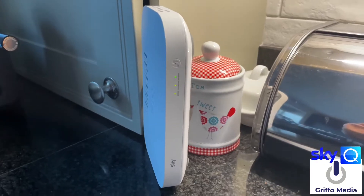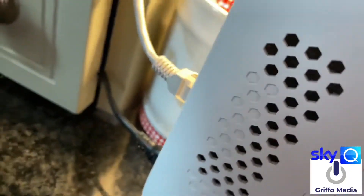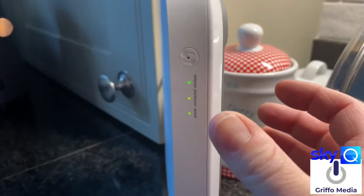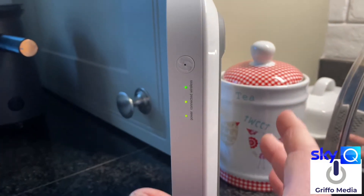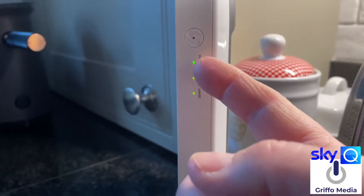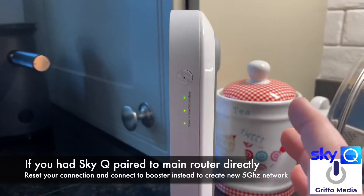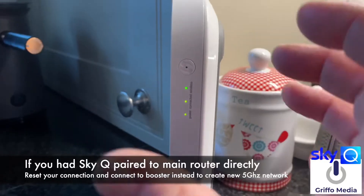This came with my original Sky installation, and then I stopped using it because I thought it was creating a less stable mesh. In our previous house everything worked fine without it. What you do is connect this box to your main router — Ethernet out of the box into the back of your router to get a broadband connection. If it's already configured on your current network, there's a reset button at the back: hold it for a few seconds as you boot up and it resets to factory settings. You'll get a power light, then a wireless light that flashes and goes solid green, then a connected light — meaning you're connected to your broadband router. That creates a Sky isolated 5GHz mesh network. That's step one.